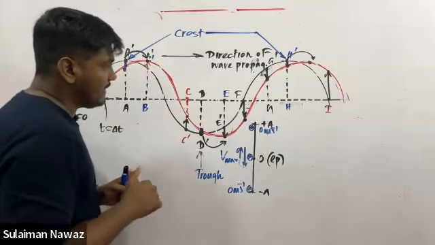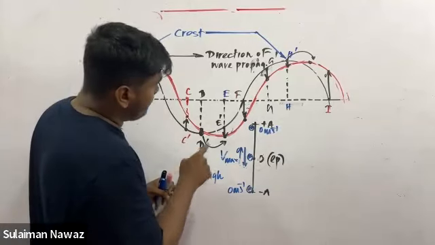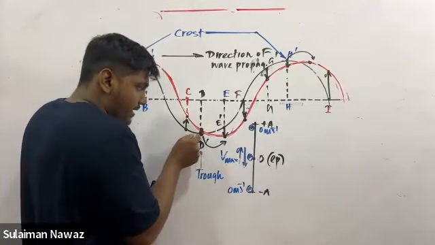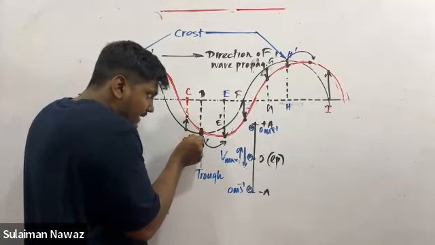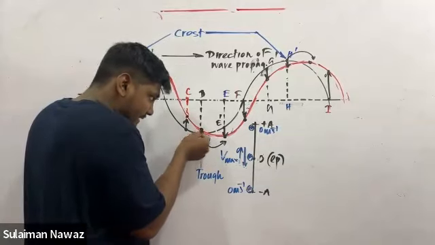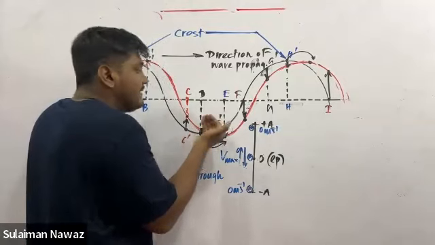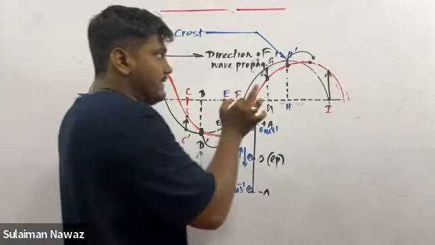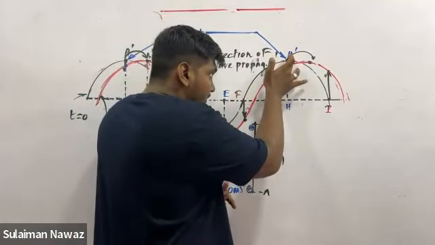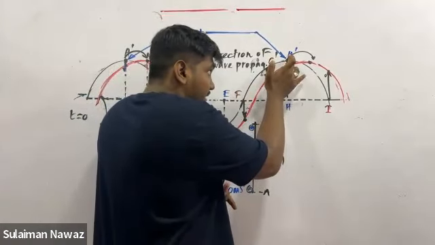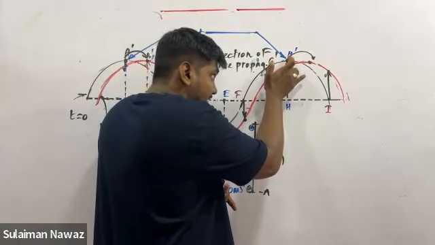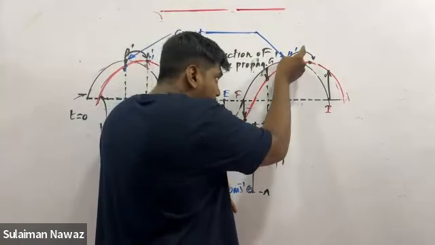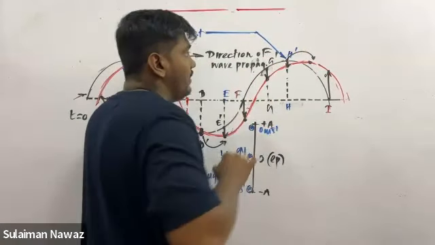When you consider the capital D medium particle, at t equals 0 it is at instantaneous rest. In the next instant, it will go in the upward direction. Then when you consider the capital H medium particle, that is also at instantaneous rest at this instant. In the next instant, the capital H medium particle will go down.